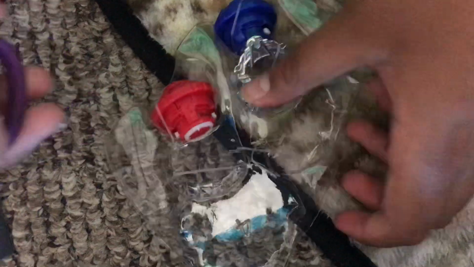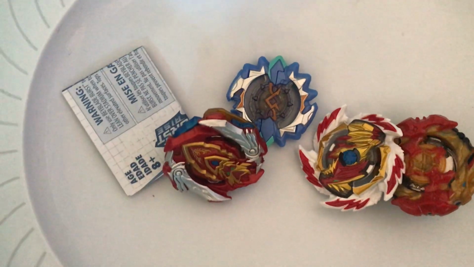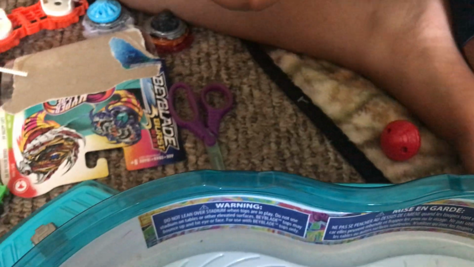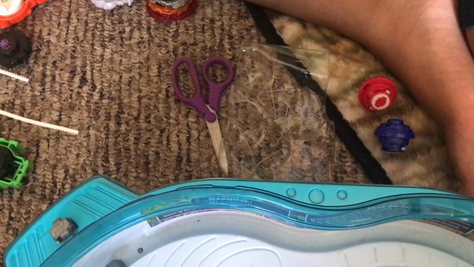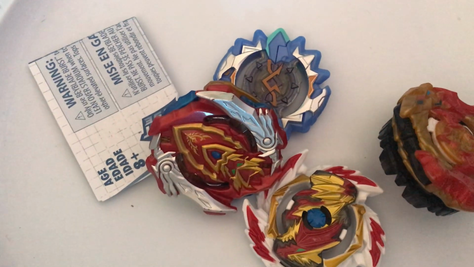There, we got it up. Now we have two layers, so we just have to get the four. The four should come out. And the perma steps are really easy to get out, you just pull gently. Now we have this for us. Now we assemble.